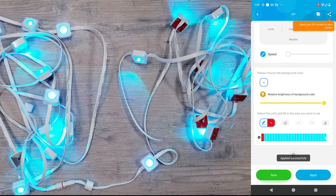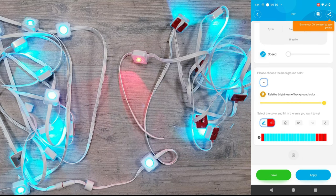And just like before, if I change the last 3 spaces in the app, which would theoretically be the 22nd, 23rd, and 24th light to red and hit apply, nothing happens since those are the ones we cut off. It's not until I change the 21st space to red that we then see the last light on the strip now turn color.